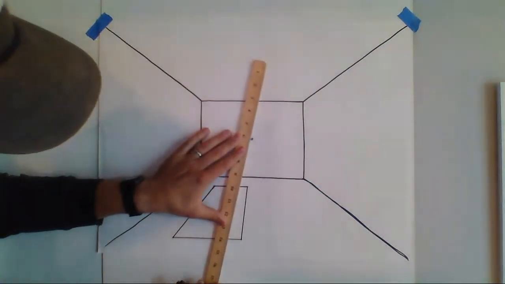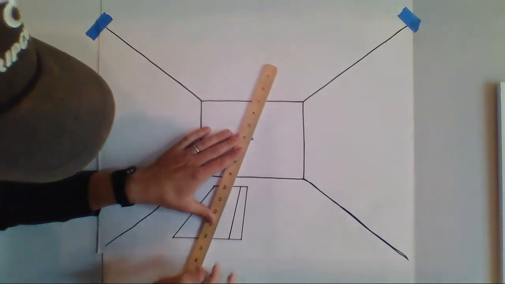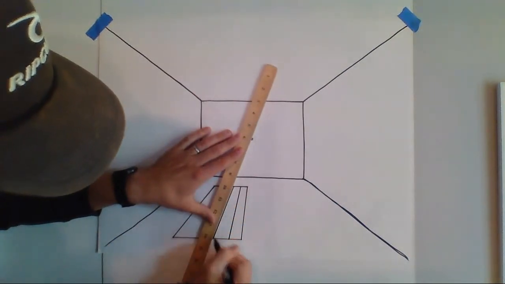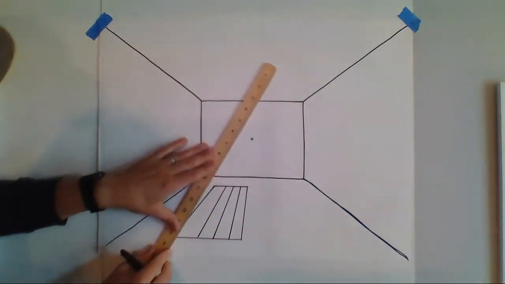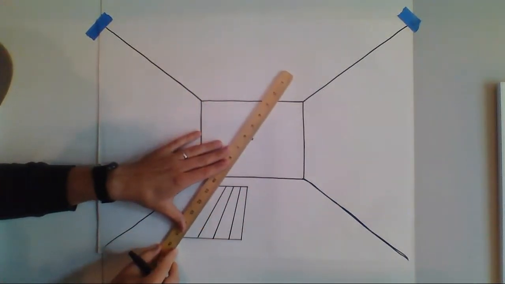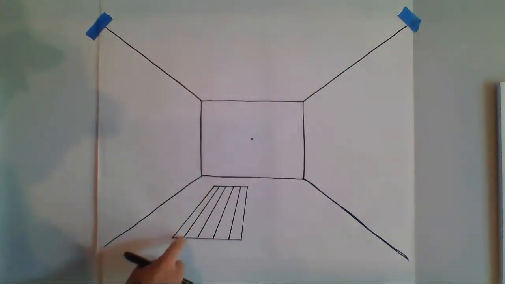If it's a striped rug, you can draw stripes in it and all of those stripes should be directed towards that vanishing point. See that? Let's add one more, even though it's not evenly spaced. I don't know. Colorful rug.